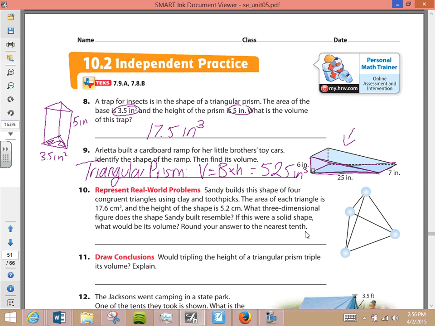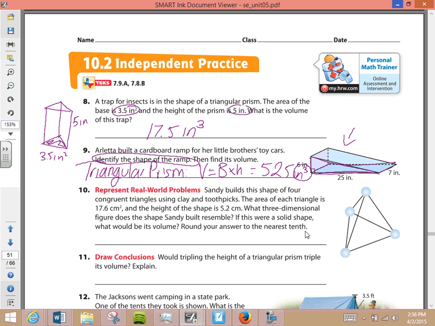You have to have both because you have two different questions. Identify the shape of the ramp, and the other one is find the volume. Half a point. Half a point. All right. Sandy, yes. Then it's wrong because it's not squared. Guys, if you got the wrong units of measurement, mark it wrong. Yes, you have to have inches cubed, not inches squared and not just inches.